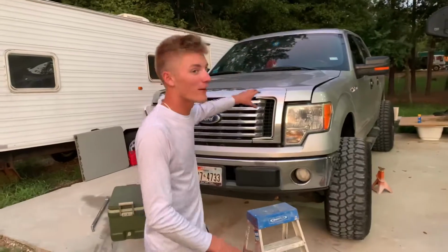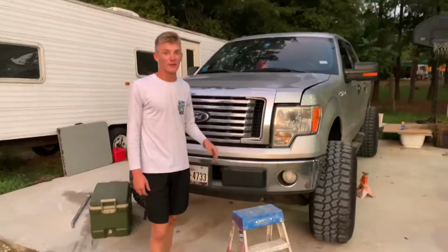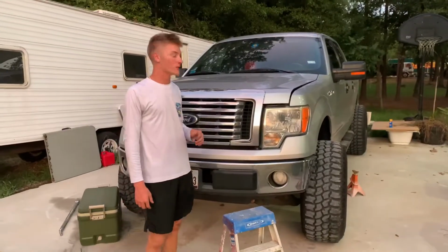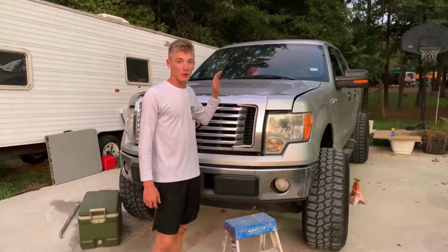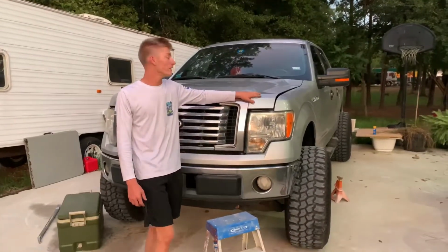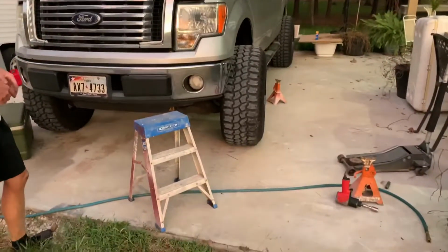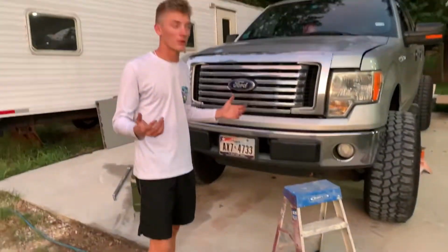Today we're gonna be working on the F-150. We gotta change the spark plugs because we're about to go on a road trip to Denton for my college. I go to college tomorrow. So we want to make sure our beauty is running fine and dandy. We already did a rotation on the tires. So right now, let's just get into the spark plugs. Let's go.